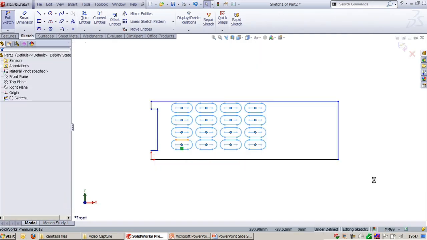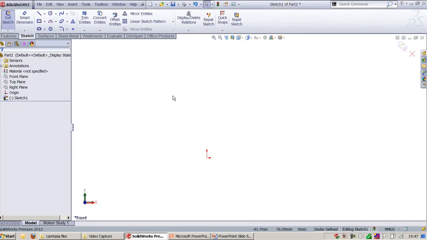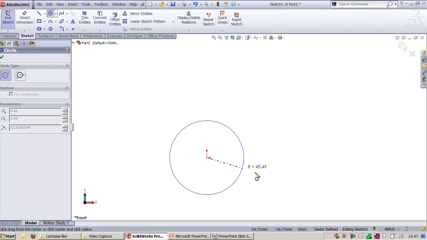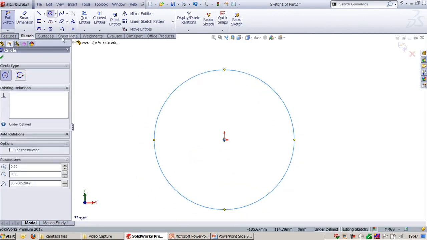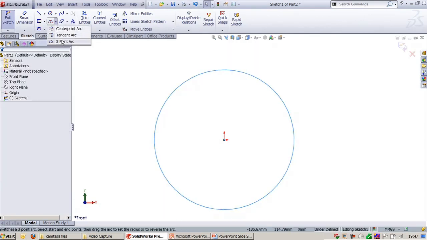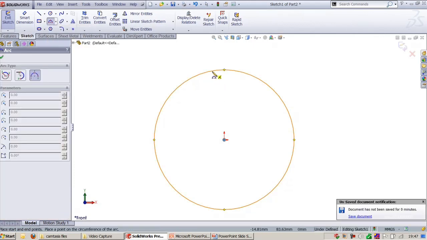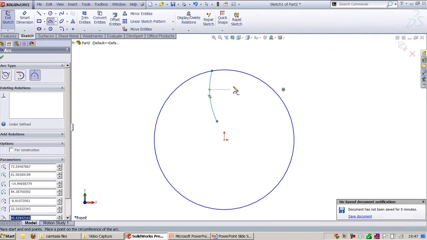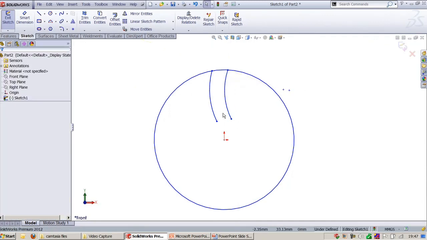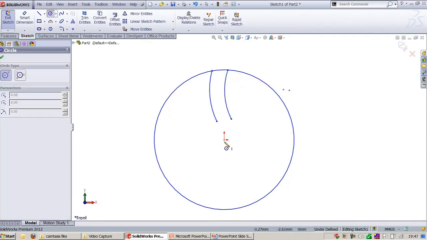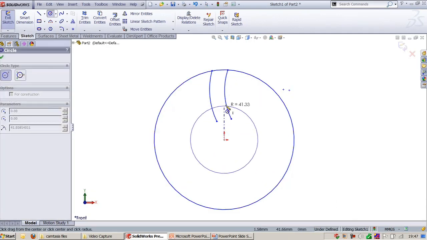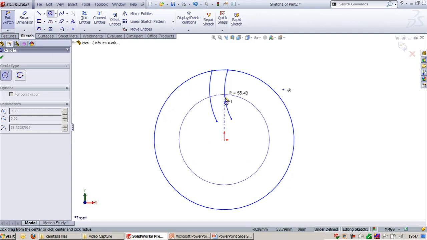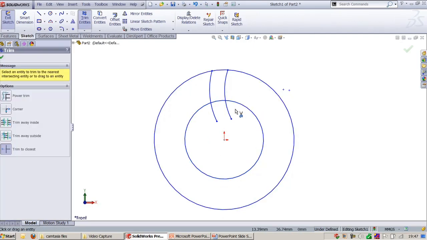Now let us look into the circular pattern. I will create a circle here, and I would like to create a representation of a turbine blade from the top view. For instance, select this one, and now there is one more circle coming over here. I'll be stamping a circle on this location. I think I have to place it up to here. Trim this one, this and this.